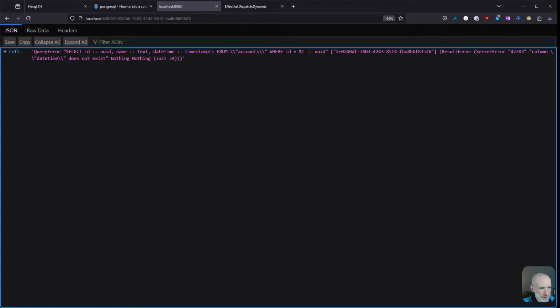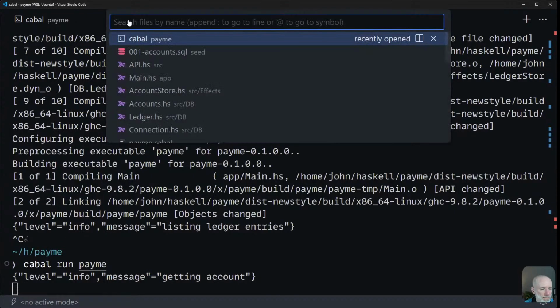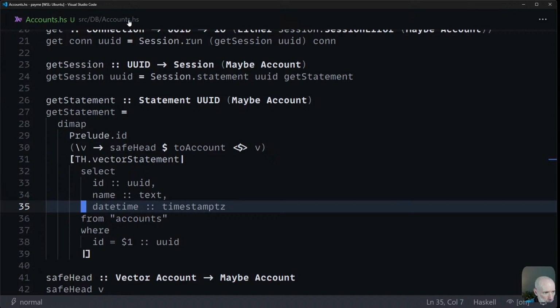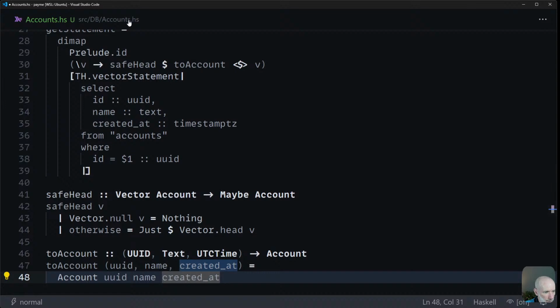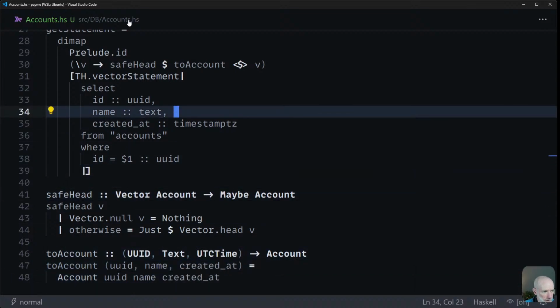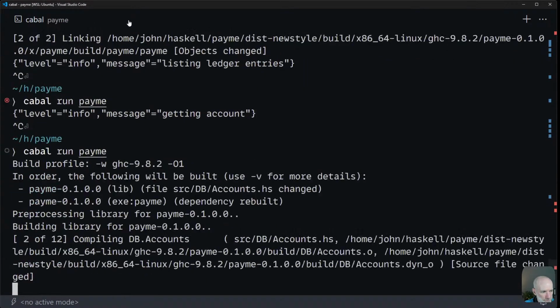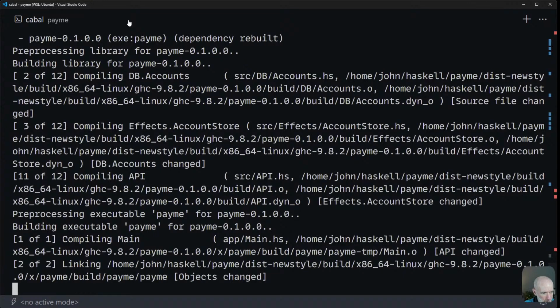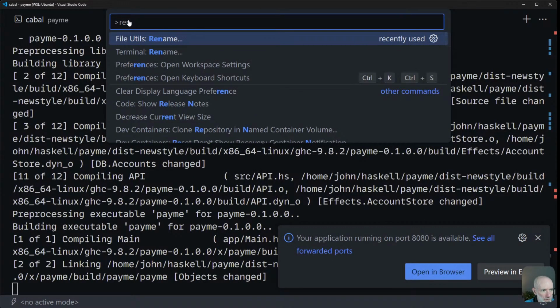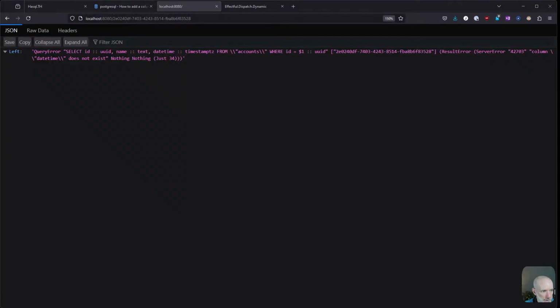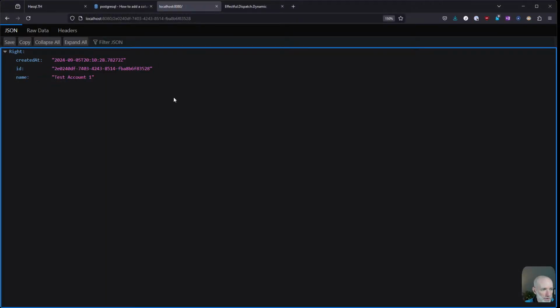Okay. Column datetime does not exist. Oh, okay, cool. Not cool, but I know what that is. So here it's not datetime, but created at. And then that was it. I don't have an insert. I'm in the terminal for the API, so I can find it again later. And then look at that. I can now load an account from the database. Isn't that great?